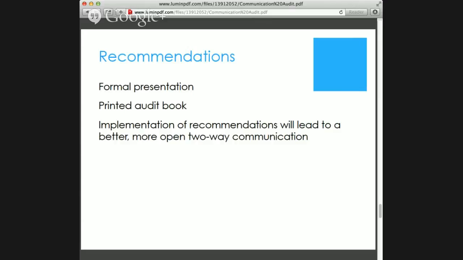You're going to be explaining to the organization that implementing these recommendations will lead their company to a better, more open two-way communication. So for example, perhaps through the surveys, I found that many people didn't feel that their opinions were heard. Maybe there's no customer feedback cards, and customers would like to see this. So my recommendation to Cup of Joy would be, hey, just have some customer feedback cards. Set those up. It'll give you a chance to connect with some of your customers, and maybe they have some really great ideas that will really help boost your store and make them want to come back more and more.